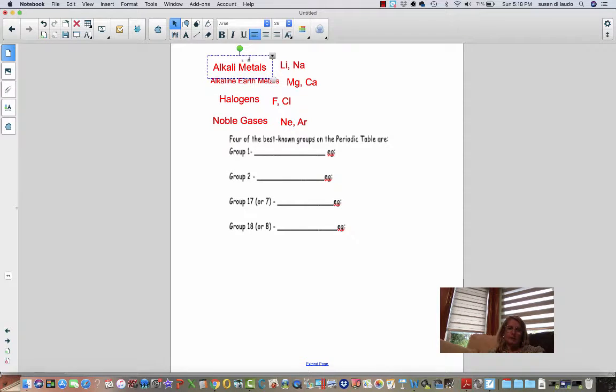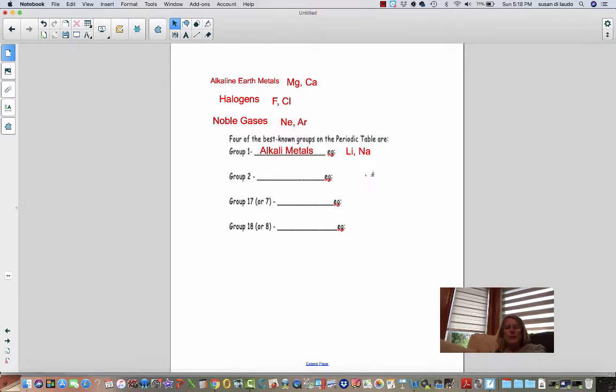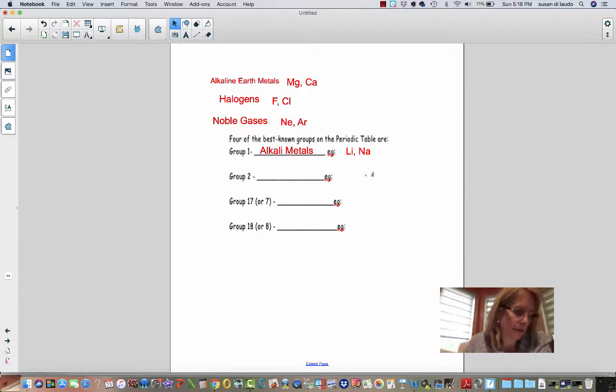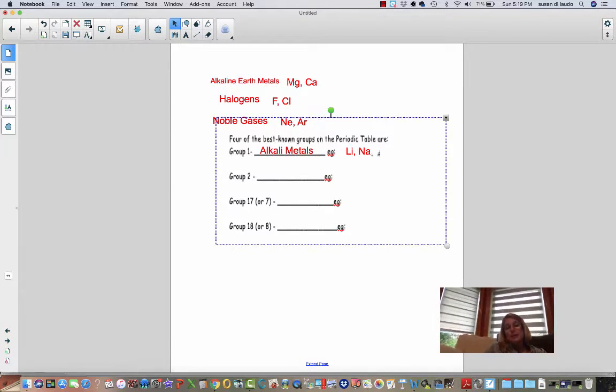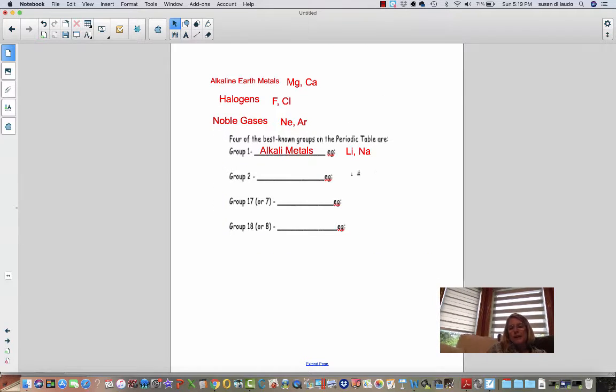Remember that first column is known as the alkali metals. They're very reactive. We watched that video in grade 9 of the reactivity of those metals in water. This will be something like lithium and sodium. And so we mix those with water. Remember, the video showed us increasing reactivity. Lithium was just maybe a little bit. If we put that metal in water, it will move quickly along the top, maybe with a little bit of smoke. And as we go down that column with sodium, and as we get even to cesium and rubidium, you see a much more violent reaction.